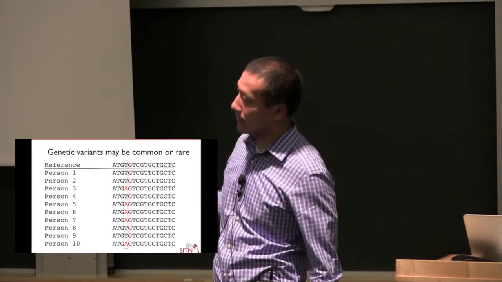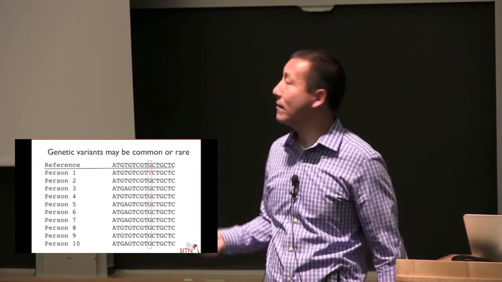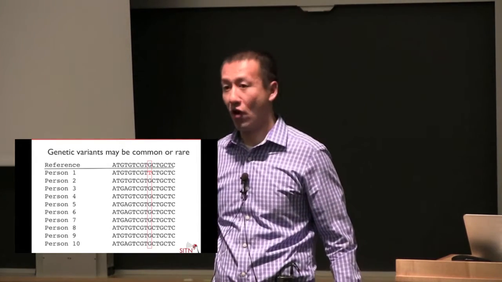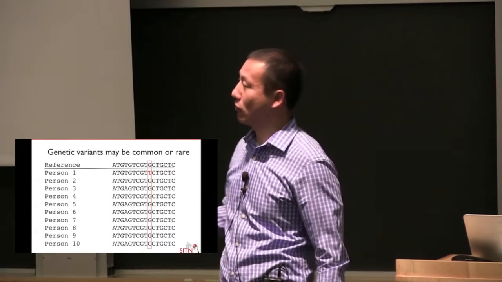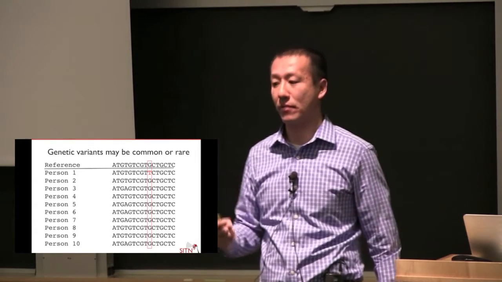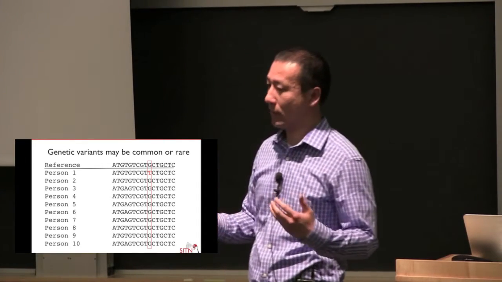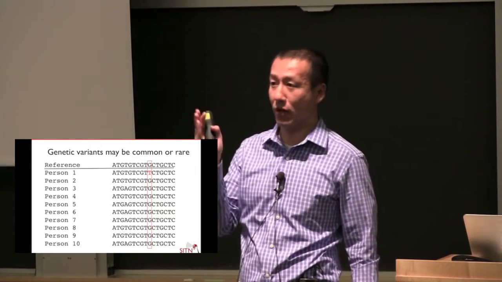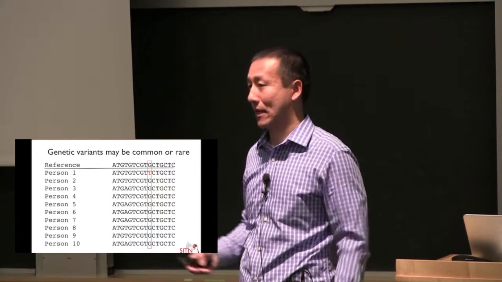And you can move along to this other base pair in the same gene, and you can see that the reference shows a G, and 9 out of 10 people in the population also have a G, but one person has a difference, which is an A. So this is what we call a rare genetic variant. It's present in only one person. And so genetic variants can have a whole range of how common they are. They could range from being present in one person in the entire population of 7 billion people, to being present in half the people in the population.